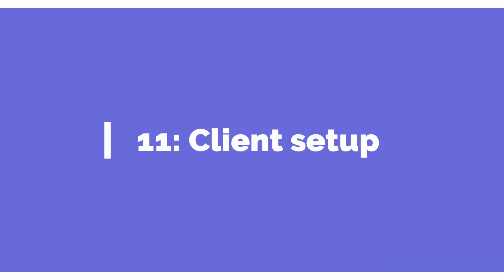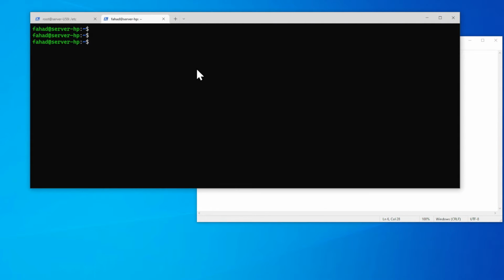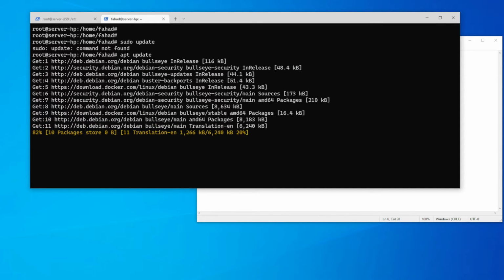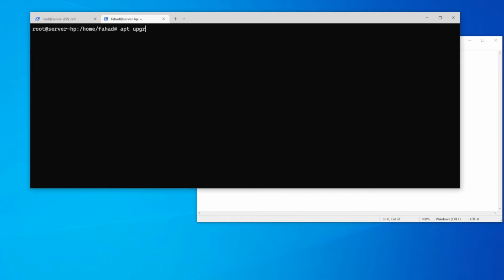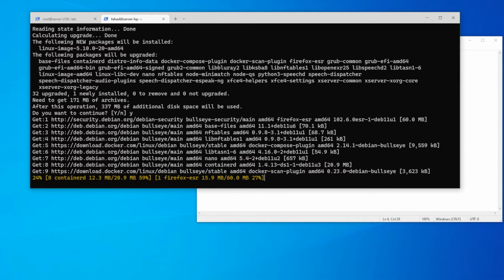Let's switch to the client side now. The steps are going to be somewhat similar as there is no inherent difference in WireGuard between a server and a client. WireGuard considers both server and clients as peer nodes.